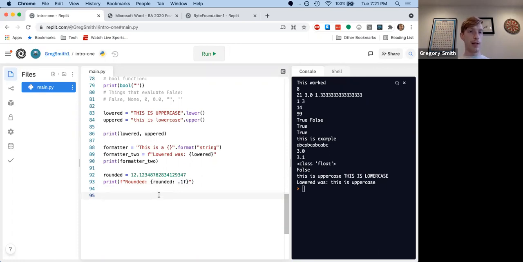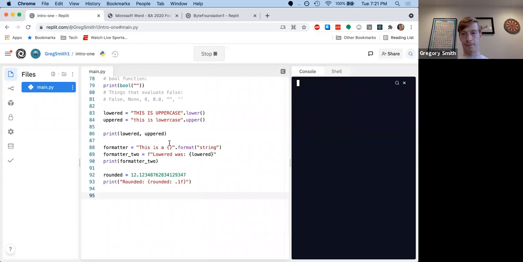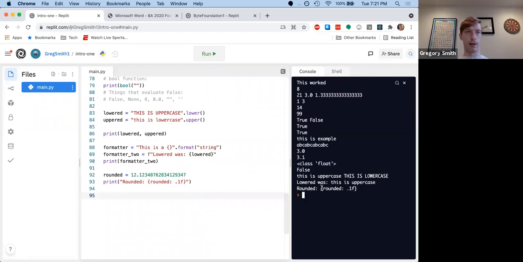To the question in the chat, the meaning of F: without the F, this is just a normal string. It looks like this. It's just the text. The F before the string is a syntax built into Python that lets us format a string without having to type .format open parenthesis and pass it arguments.